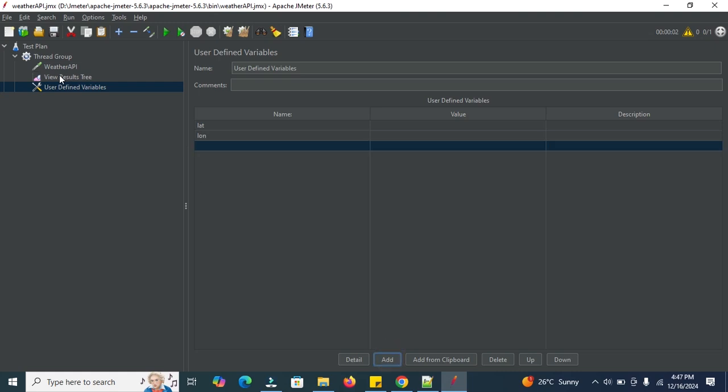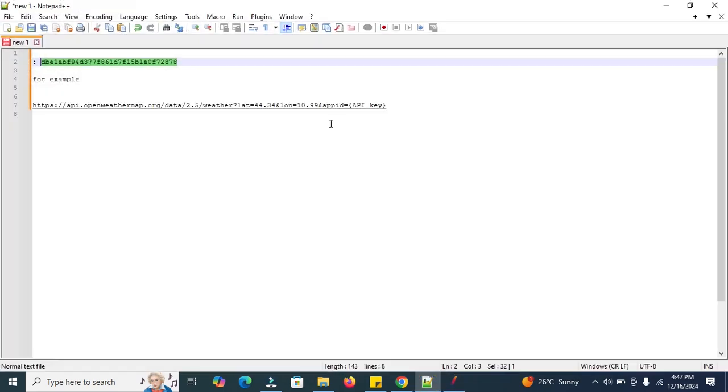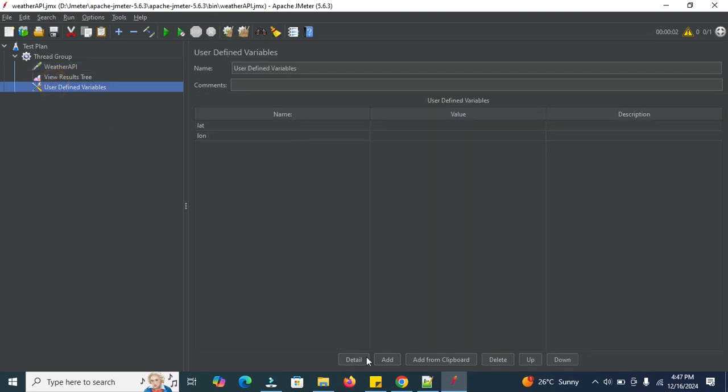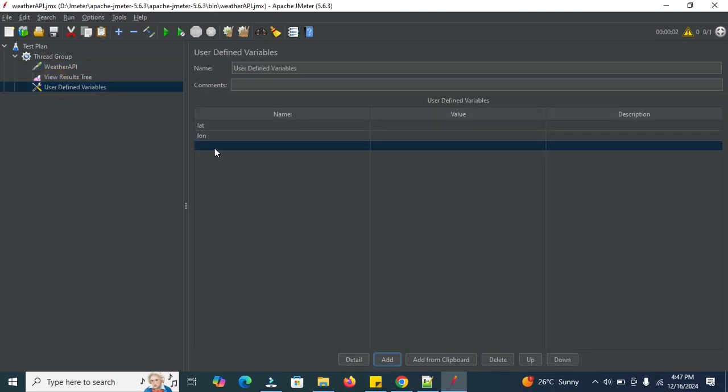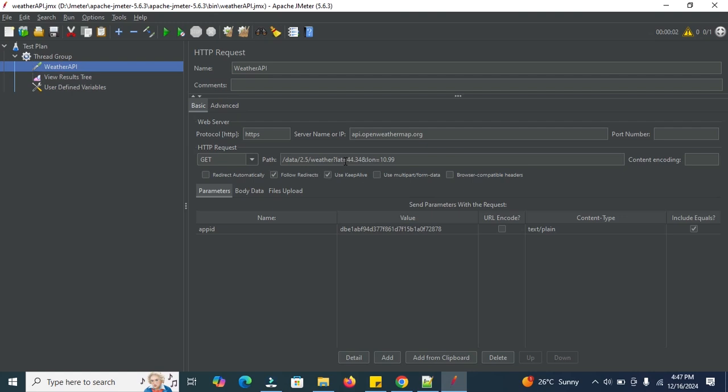And then third is app ID. Here, app ID. We need to enter the same app ID key. Click on user defined variables and then enter app ID here. Now use this information in user defined variables.